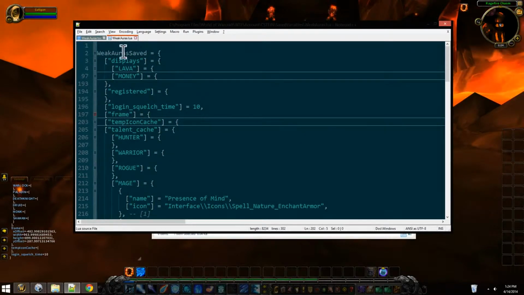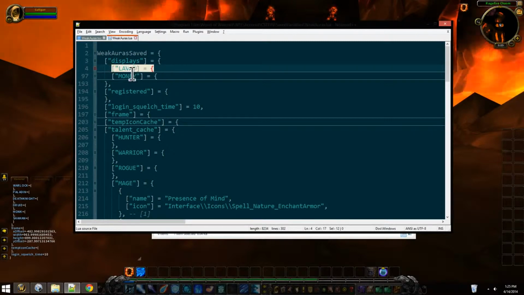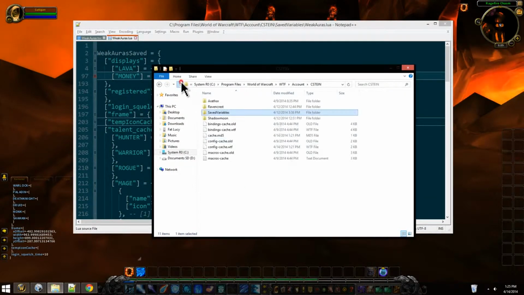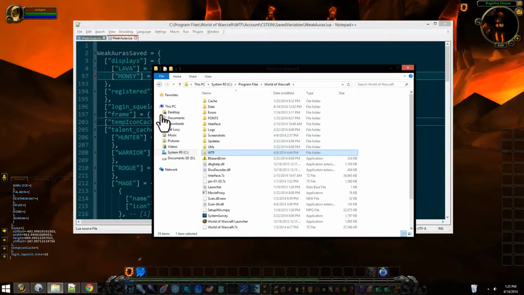But we know that if we modify this variable, that information is going to be saved when we log out and restored when we log back in. So what we can do is put information in here, and we have a location where we know where to look for it. Now, this variable controls all of WeakAuras, so we have to be very careful, because if we screw up, we could maybe overwrite auras or make them behave incorrectly, or maybe make WeakAuras even fail to load. But as long as we're careful and we keep a backup of our WTF folder so that we keep a known good state we can always restore to, we're not going to run into too much trouble, I don't think.